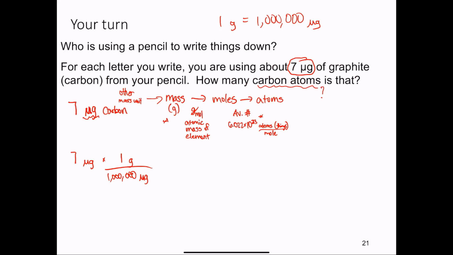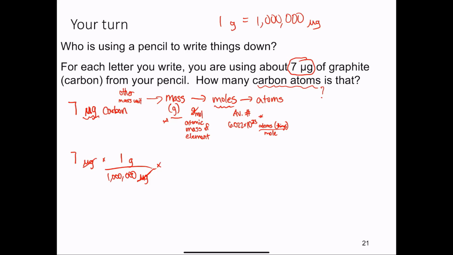And so instead of stopping every time, what you can do is string the conversion factors you're going to use together. So now that we've used this 1 gram to 1 million micrograms conversion, I'm going to still cross out the micrograms to remind myself that once I actually divide 7 by 1 million, that answer is going to be in grams now. Okay, so now that I'm in grams, my next step is to get into moles. How do I get there? I need to use the grams per mole number, and maybe I'll use it like that, or maybe I'll flip it upside down. So I need to go to my periodic table, which you have at the back of your book.